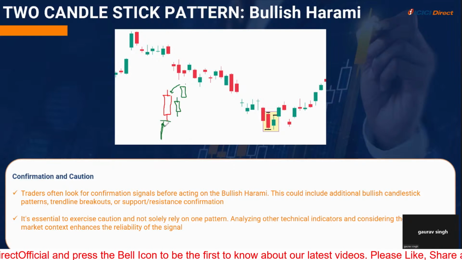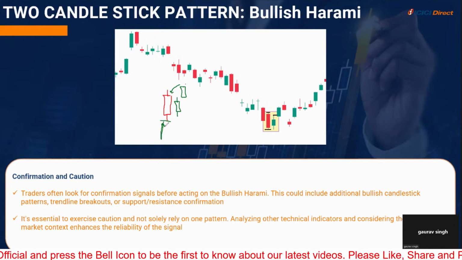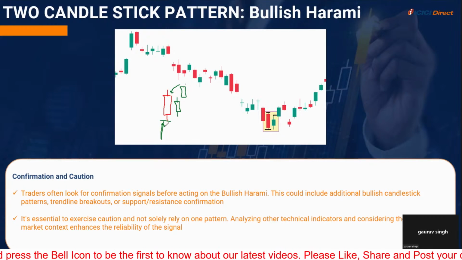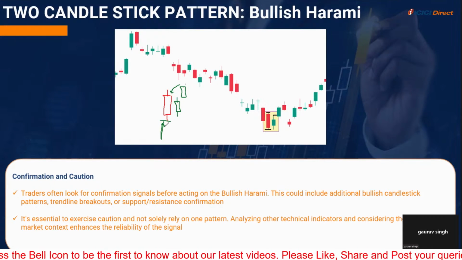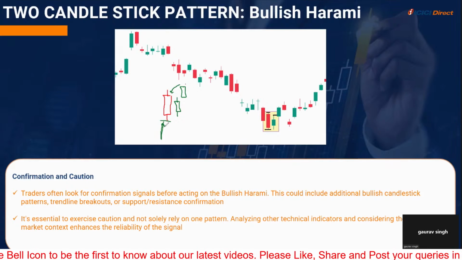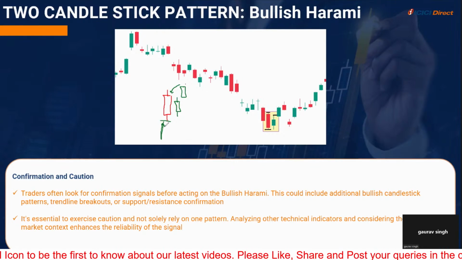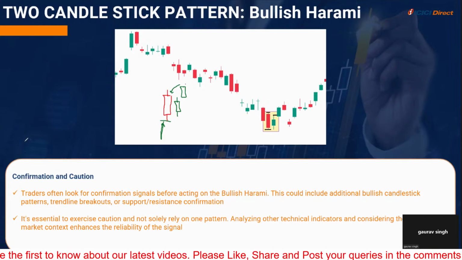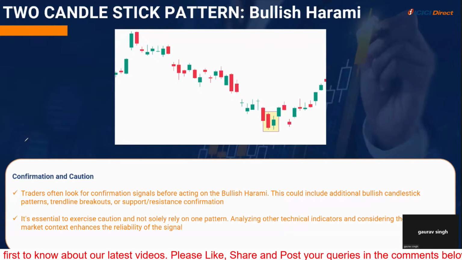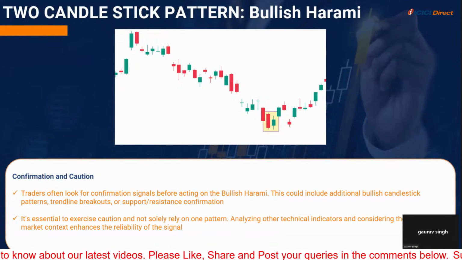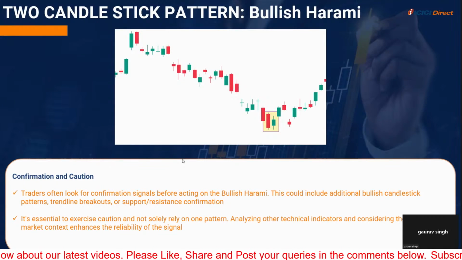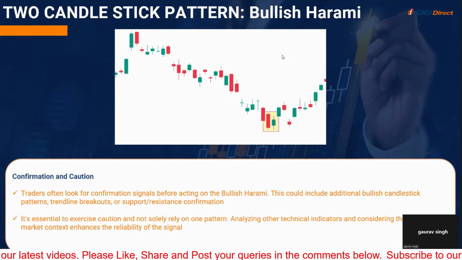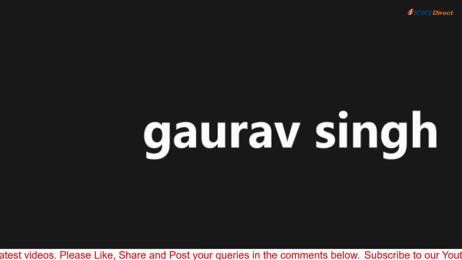So now let's try to spot a bullish Harami in Nifty or in the chart. Let's log into TradingView. Yes, Azad, you can consider it on 15 minutes as well, but 15 minutes is an intraday time frame, so please keep it in regard to that only. So let's move on to TradingView and try to spot it live in the chart. Is it okay? So I'll just stop sharing my screen here.